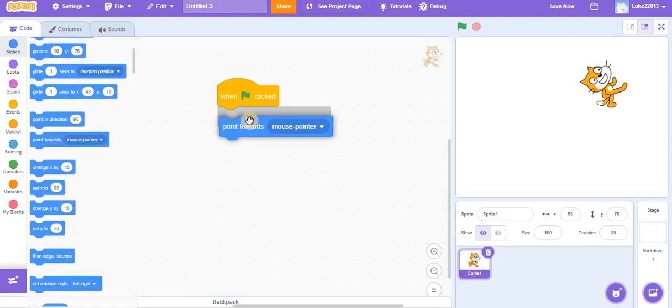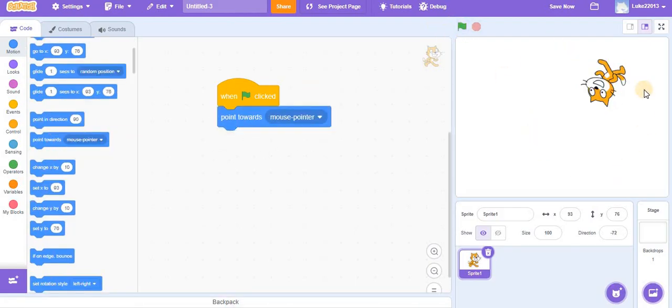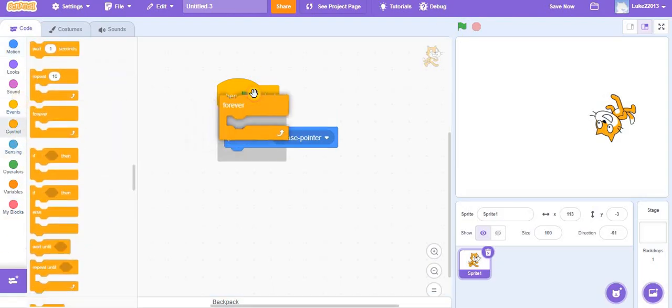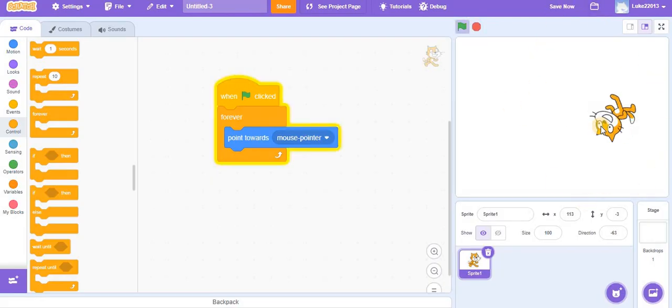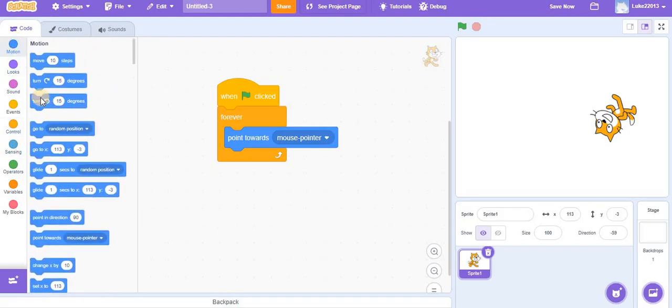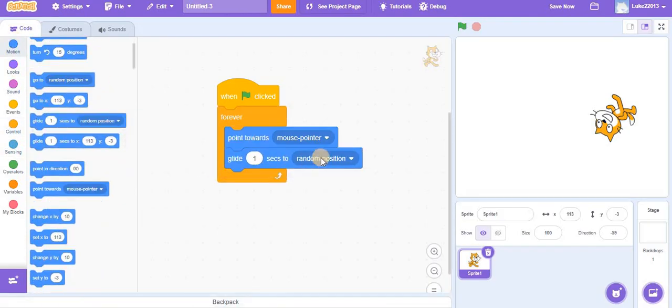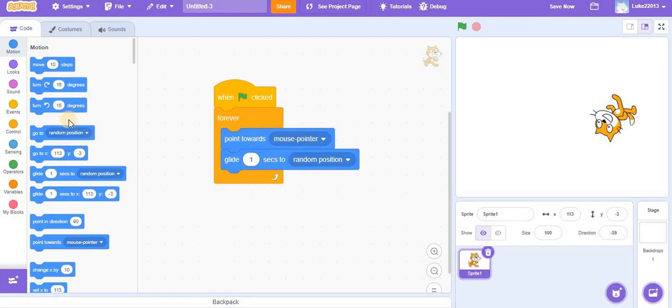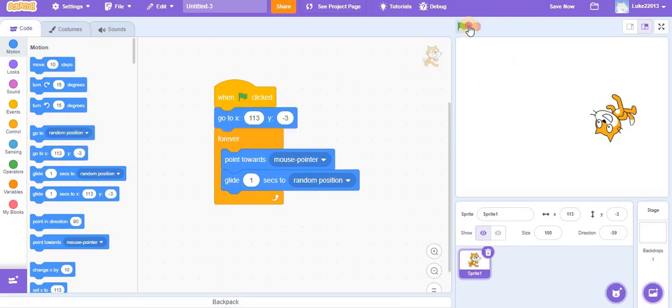So, and if it's "point towards mouse pointer". But if you want it always following you, it should be a forever loop. Yes, that's cool. And if you want it to glide, like to move, you can use "glide 1 second to random position". Maybe like that.